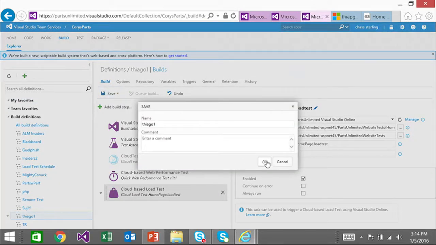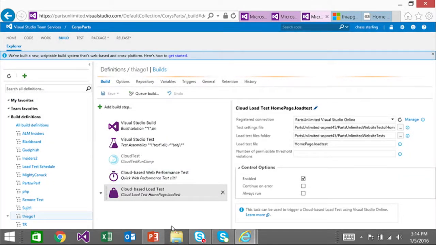And as you would expect, if I go out and do a check-in, I could kick all of this off, and they're going to run through. And of course, this last load test, I think it's actually set up to run for like 10 minutes. So it's going to take a while. And probably something that you want to do intentionally, and maybe not something you want to do as a CI pipeline, but probably more something as a CD pipeline, where you have a test environment with a manual approval.